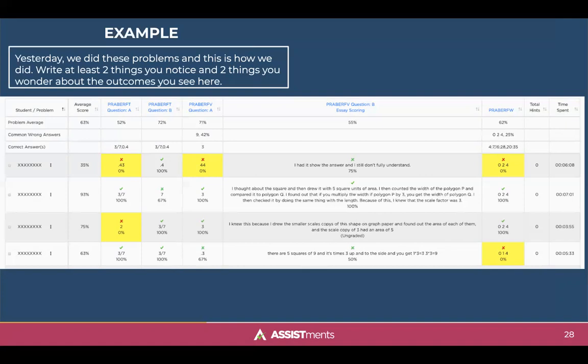So obviously that's what you see in the report here. But if you want to actually look at that problem, you can click it and it'll pop out so that you can talk about it with your students if you happen to be reviewing data with them, or let's say you want to look at it on your own time as well. Students have the ability in their own reports to hover over each problem link and it will show them what the problem is as well.